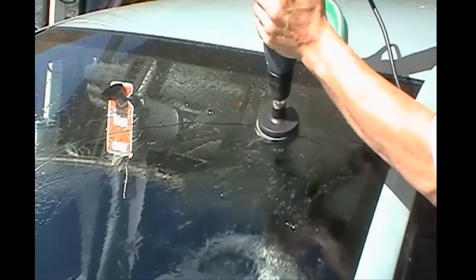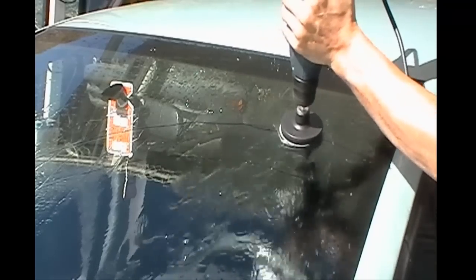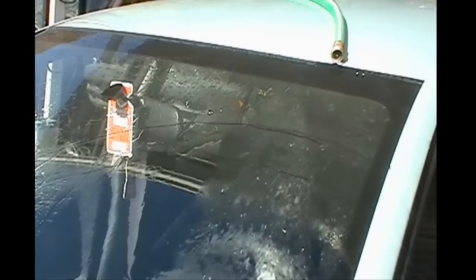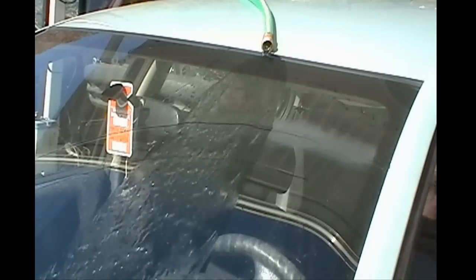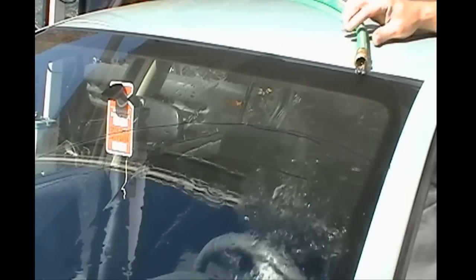You've got to clean this again, because the last step is the white polishing disc, and any debris that's on there will actually make it worse. So you want to get as much of the residue off there as you possibly can, and like I said, you're going to follow it up with a white polishing disc. Now, if you've done this properly, you won't see any haze left over whatsoever. All the haze will be gone and your windshield will actually look brand new.